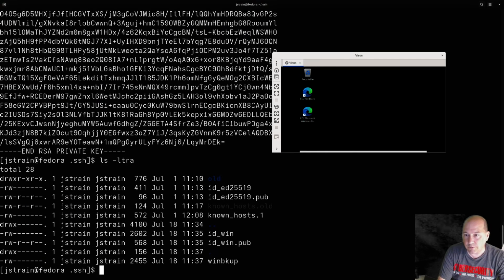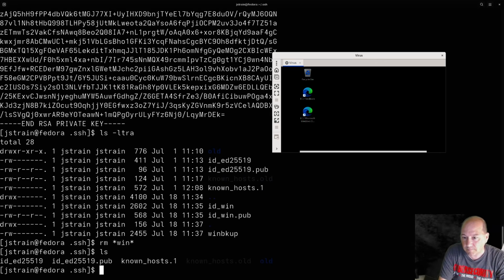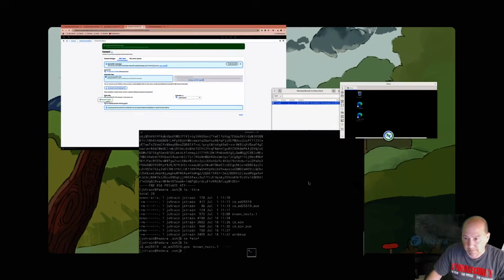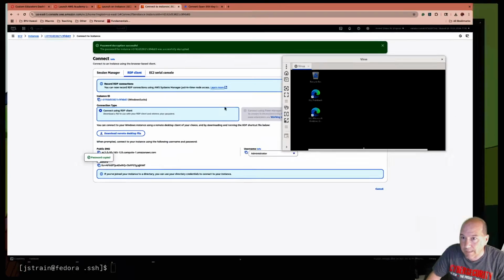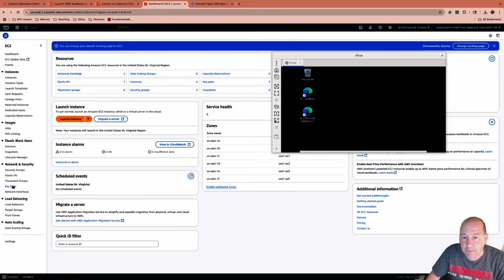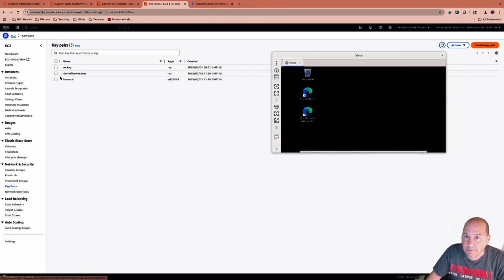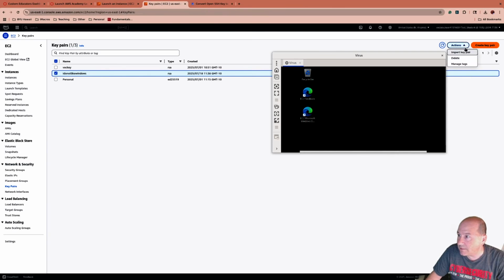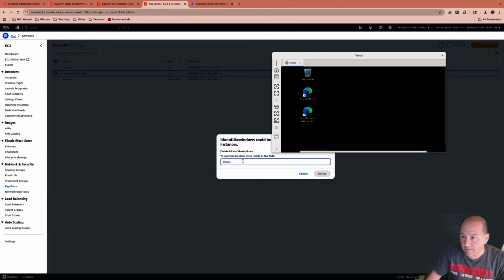So now that we've done this, first thing we need to do is remove all evidence that we've ever played with Windows because Windows sucks. Okay, so rm star win star. Happy day. Come back here. We're gonna come to EC2 key pairs. I do not like Windows. That must be it. Actions, delete. Delete.